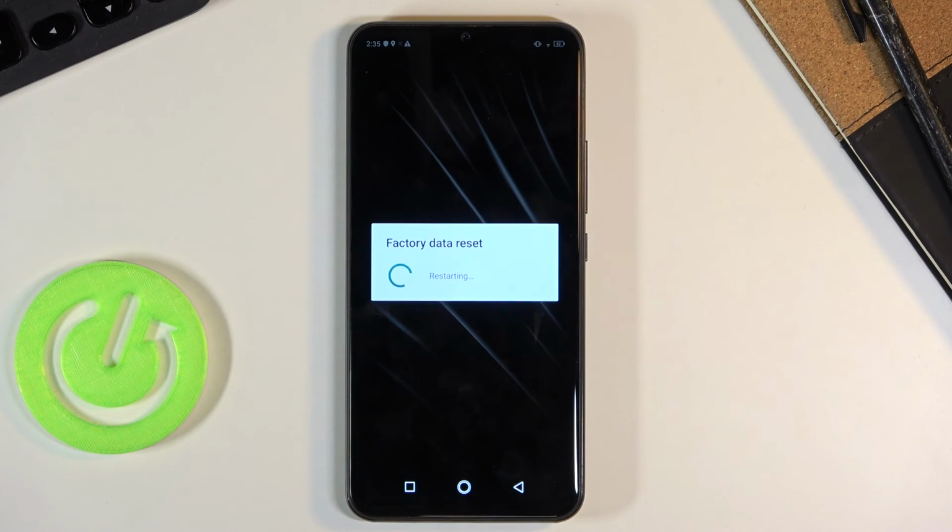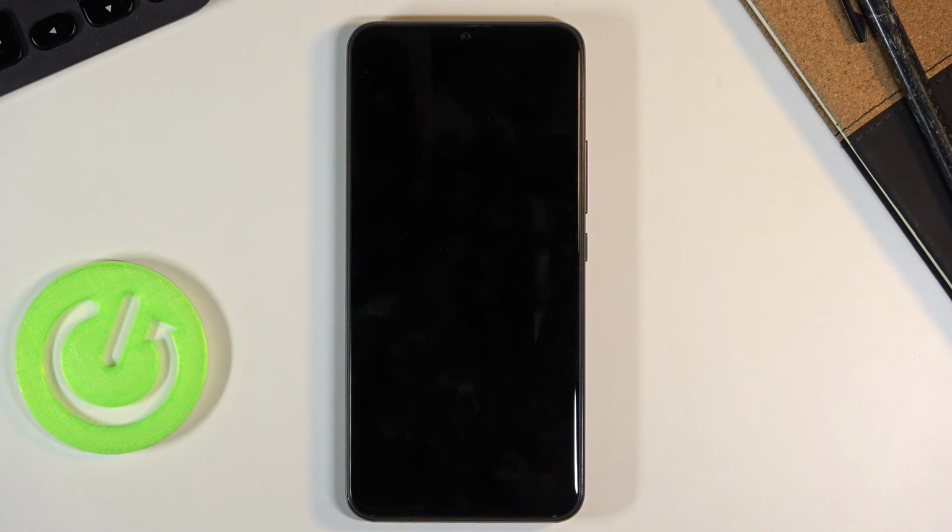Erase everything, and this will basically force the device to unlock itself. Now again, this is going to go to the reset of the device, so this will take a couple minutes, but once it's finished we will be back in the setup screen of this phone, and from there we can set up our device however we want. So I'll be back once the setup is actually visible.